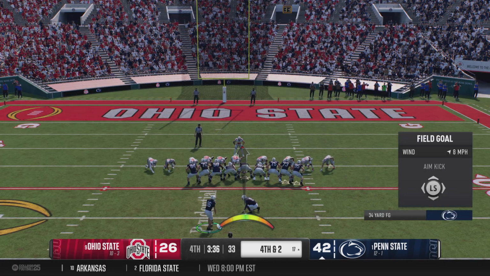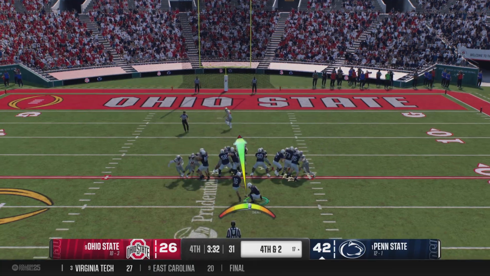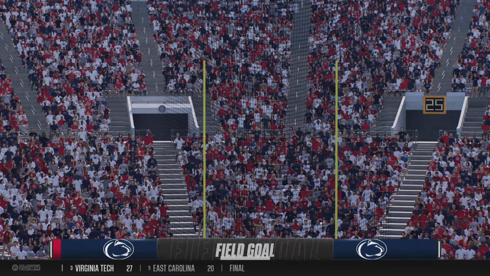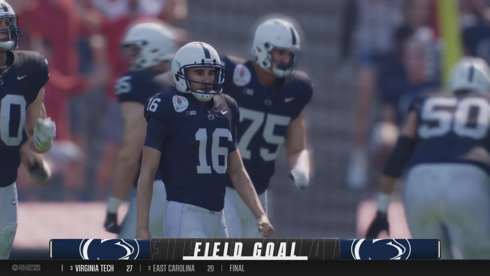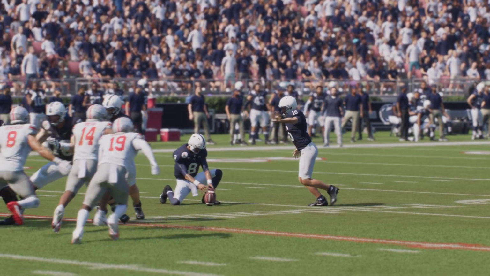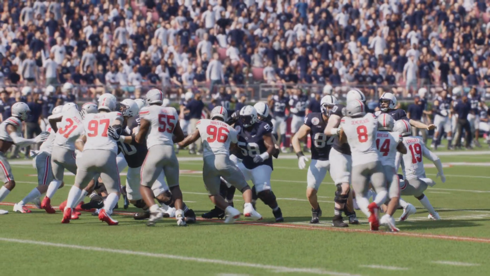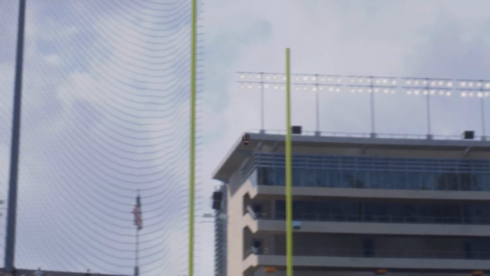And they will trot out the field goal team here. And a chance here to build the lead, make it a 3-score game in the final quarter. And the kick is good. Offense settles for 3 on the drive. And that will extend their lead even further. I was watching this guy in pregame. He has got a strong leg. I'm surprised here he's able to put 3 points up here for the offense.